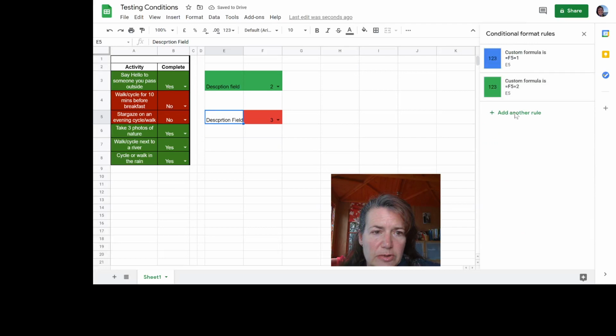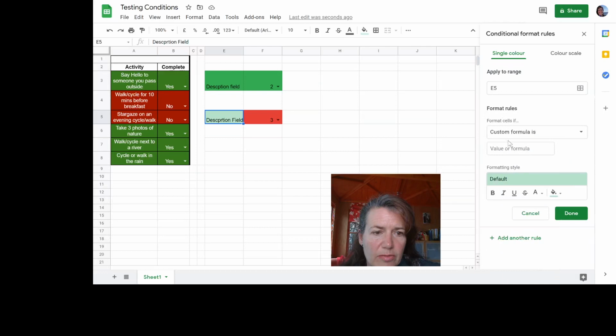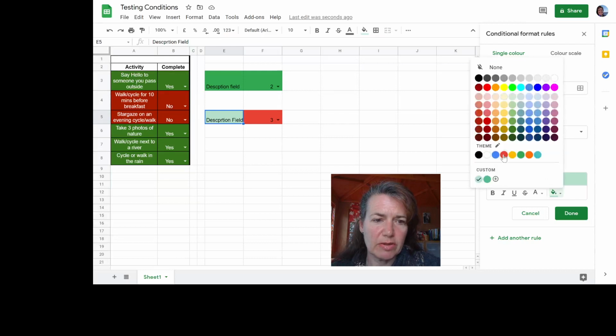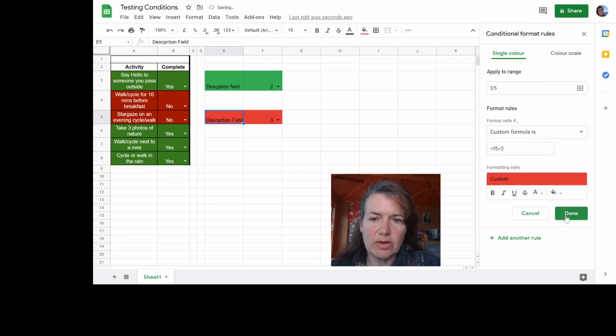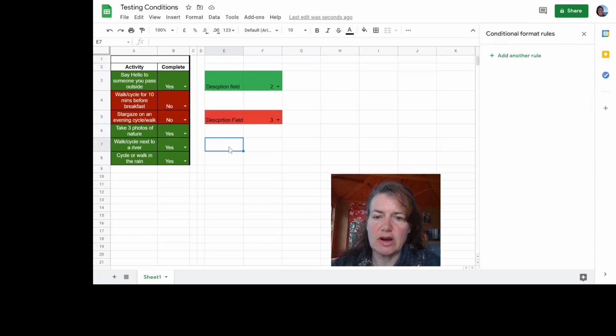And then we had our third one where we used a formula the last time and we said equals F5 is not equal to a statement or is greater than 2. Remember we had that rule when we stated that, and we said that would be red. And you can see on the spreadsheet it's now automatically turned to red. What I just want to show you is where the conditions are around text. So those were using numbers.